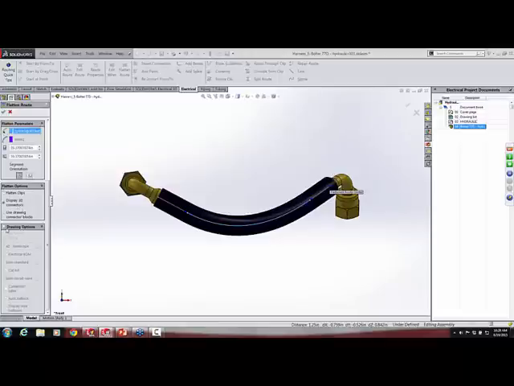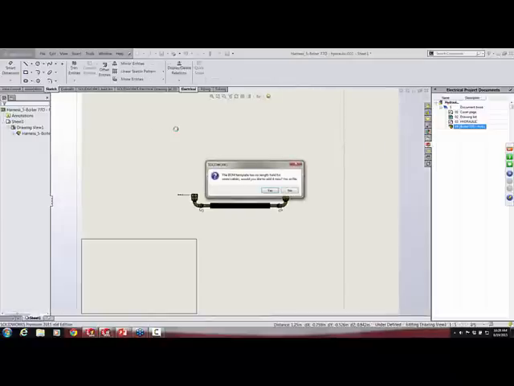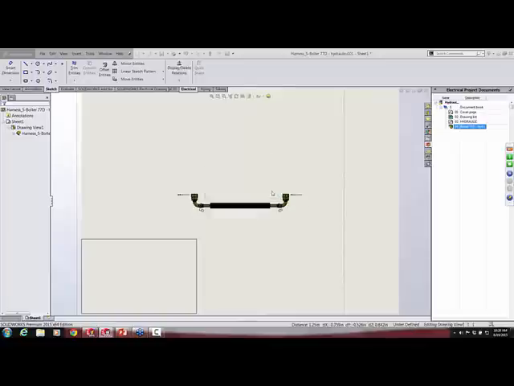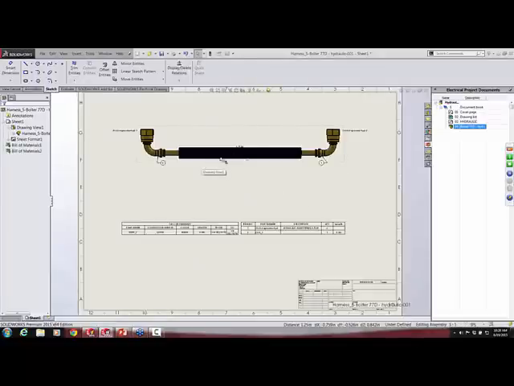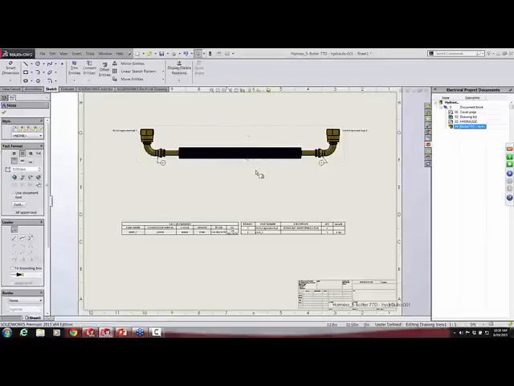Display 3D connectors. I want to go ahead and add maybe an electrical BOM, a cut list. Maybe I don't want a connector table. And auto balloon it. And OK that. And what it'll do, it'll create a drawing. Here's a warning that I don't have links in the tables. Yeah, go ahead and create it. So there's my tables. And there's a drawing.